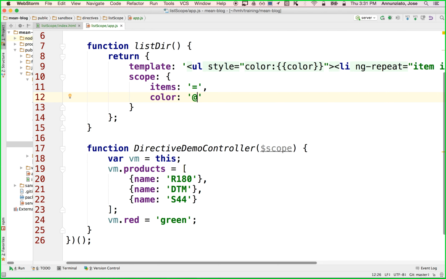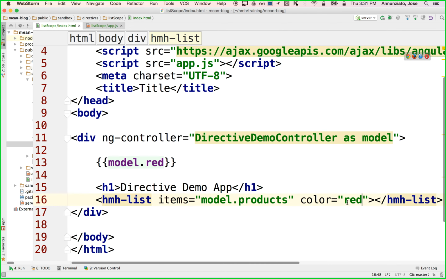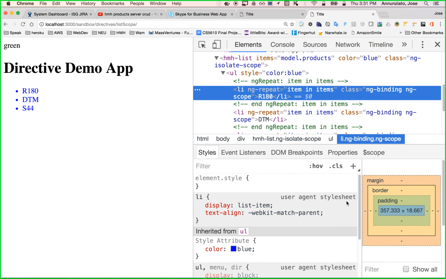At means do not reinterpret this, do not try to evaluate the variable, I am expecting it as a literal. So now I no longer need the quote in front of it, meaning this is going to be interpreted as the literal string red. Let's change this to blue. And now it's blue.